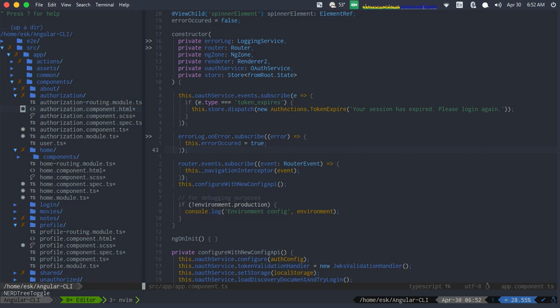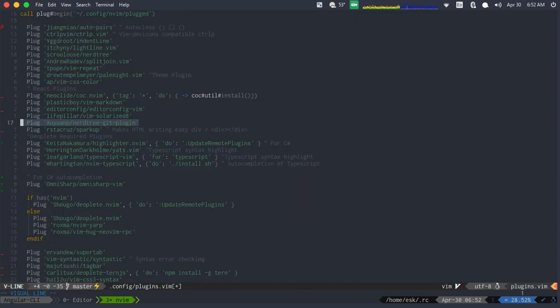It means this file has been modified. And this is the NERDTree Git plugin showing you the icons. You see this red X, that means something has been modified. Okay, so that's what the NERDTree Git plugin does.